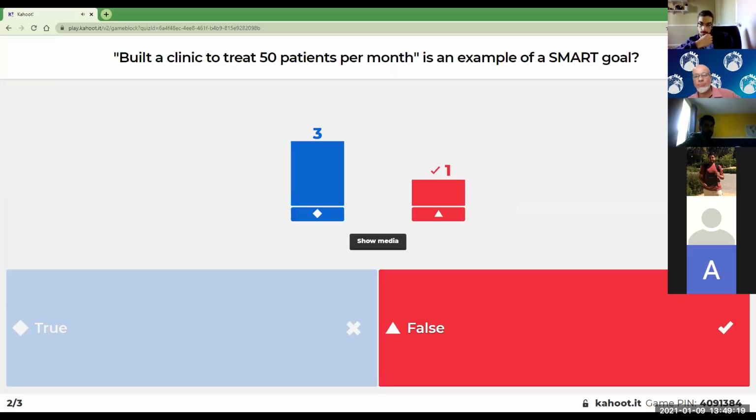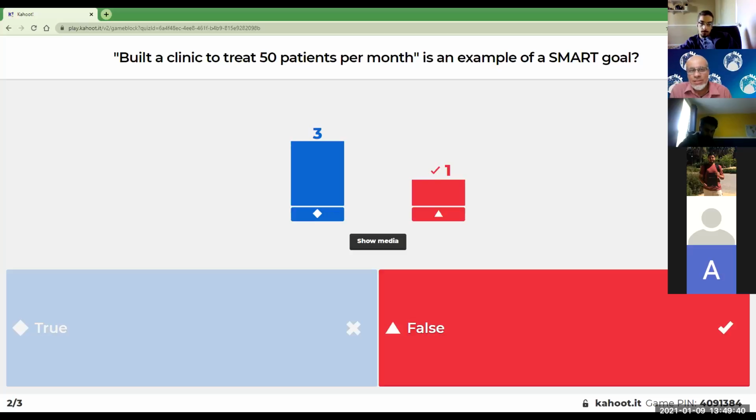What's missing here? Remember, what is a SMART goal? What does the S stand for? Specific. Right, so the clinic here is not specific enough. It doesn't specify what types of patients or specialties, right?